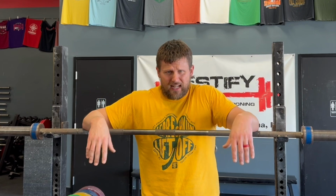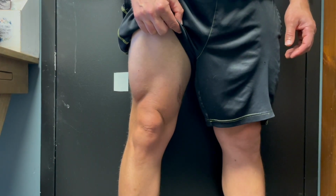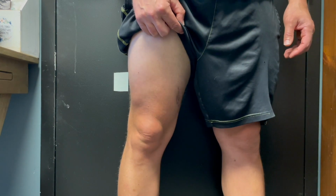Number 4, pull your kneecaps up. Go ahead, take a look down at your kneecaps. When you flex your quads, you'll notice that your kneecaps rise up slightly. It gives you a little bit of a visual picture of what you want to have happen before you start the movement, and then that position that you're going to keep throughout the movement.